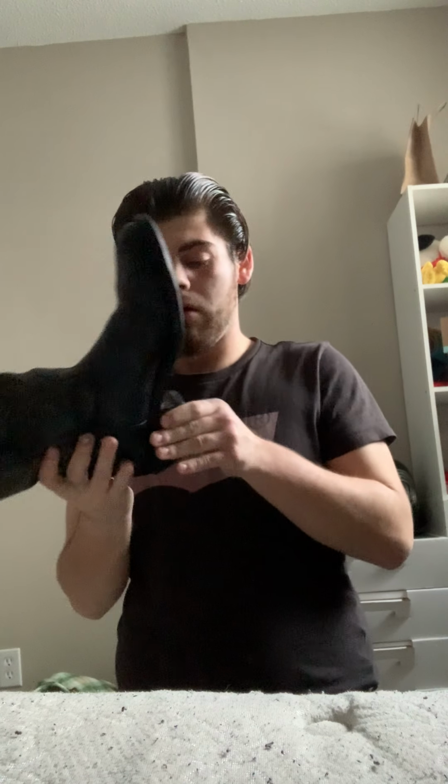I'm going to start off with some boots that you've probably seen in previous videos, a pair of steel toe cowboy boots. Now, I wear these every single day, and I don't know what it is with some people, but they don't realize just how badly you can wear down a pair of boots if worn every single day, like 10, 12, 14 hours a day, which I do in some circumstances. And these are steel toe boots. These are Canada West, Brahma, whatever you want to call them. They are a really good boot.